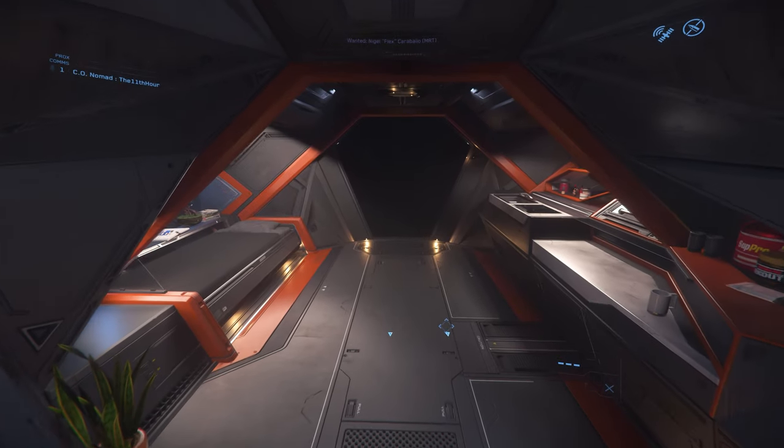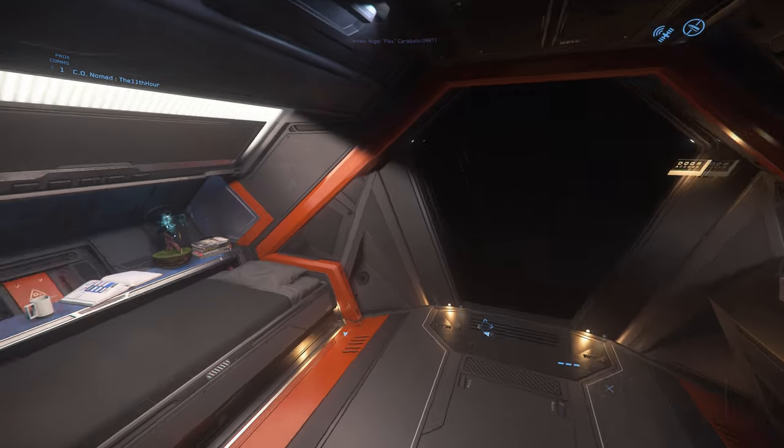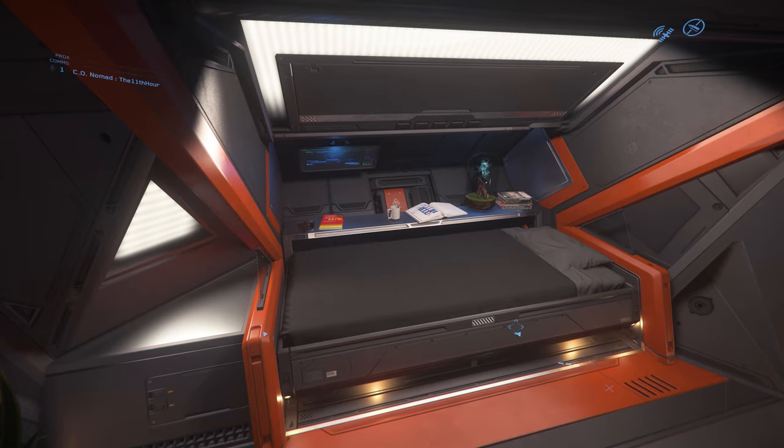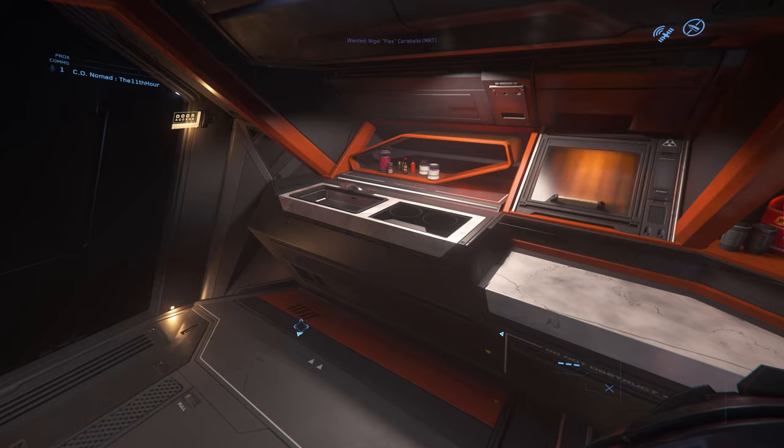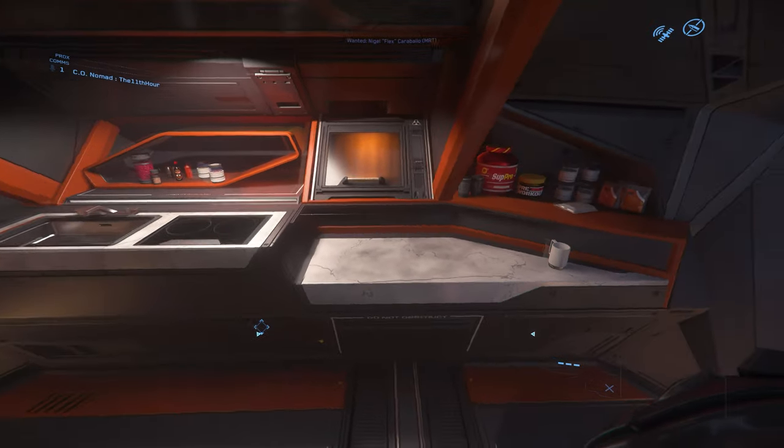Upon entering the habitation section, we have a bed with shelving, and the kitchenette with range top, in addition to the cockpit access.